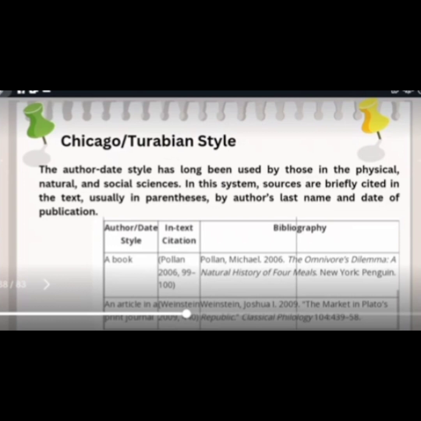So in bibliography style, it is like a longer style. Owen Michael 2006. The name of the author here. So an article in a print journal, Weinstein 2009, 440. So in bibliography style, it's a different format here. In the index, it is the shorter one. Bibliography is the longer one.